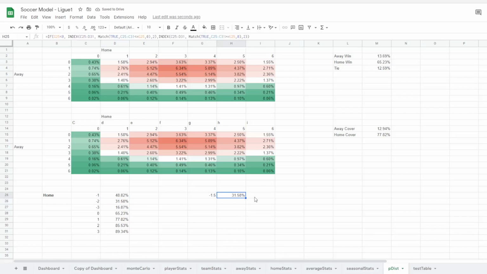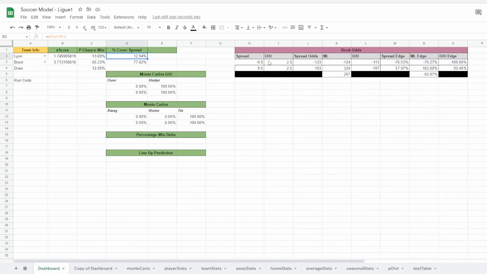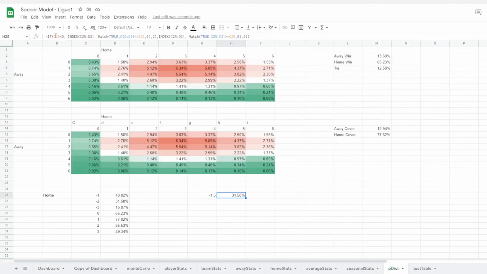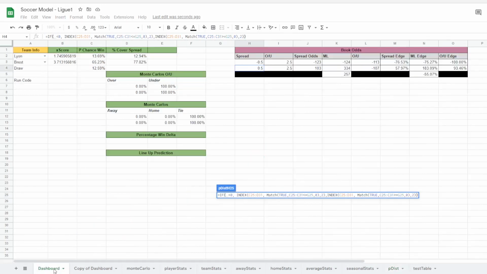So now that we covered the basics of how this tool can work, we can go ahead and update our dashboard. In order to do that, we're going to need to update where this reference cell is actually coming from. So let's go ahead and take a peek. For the home, it is actually an H4. So let's come back in here, PDIST. You can double click on where G25 is, cut that value, head back to the dashboard, click the cell you want to reference, copy it, and then any place you see the G25 value, you'll just replace it.